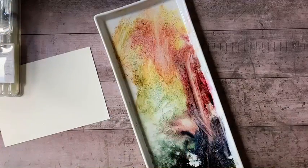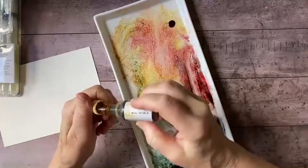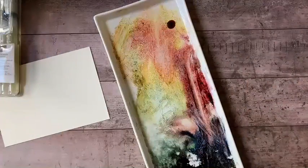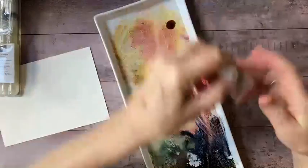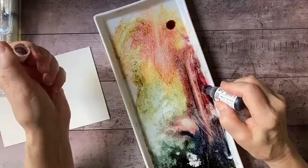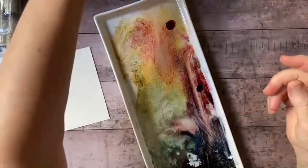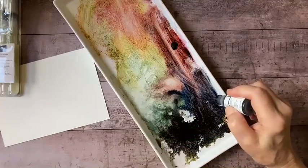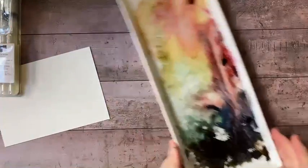I've got some yellow — I think this is Daffodil Delight — so I'll put a couple of drops of that. Do you hear something squeaky in the background? That is Princess Sophia Maria making a ruckus. I'm not sure what she's after, but I have a strong suspicion she will be making an appearance before too long. So I'm just putting some red, yellow, and blue, adding it to what's already on the palette.